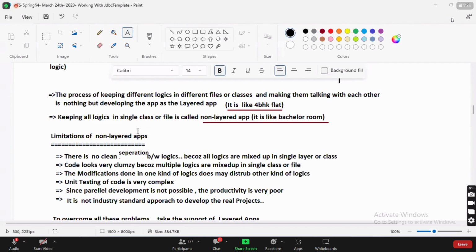See, guys, limitations of non-layered applications I am talking about now, next I will talk about advantages of layered applications. Why these kinds of questions are coming is because people are not focusing.